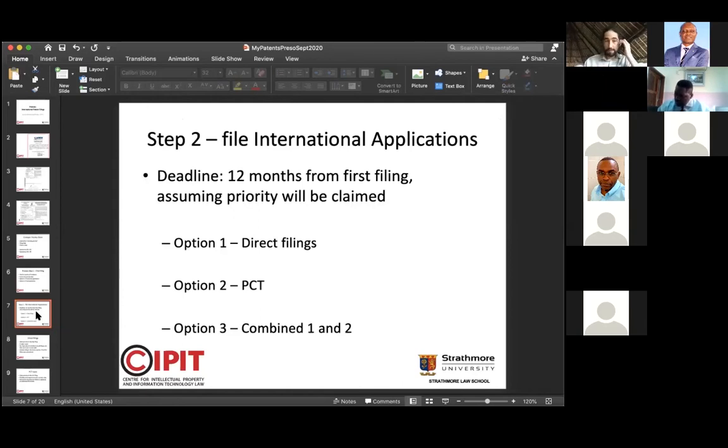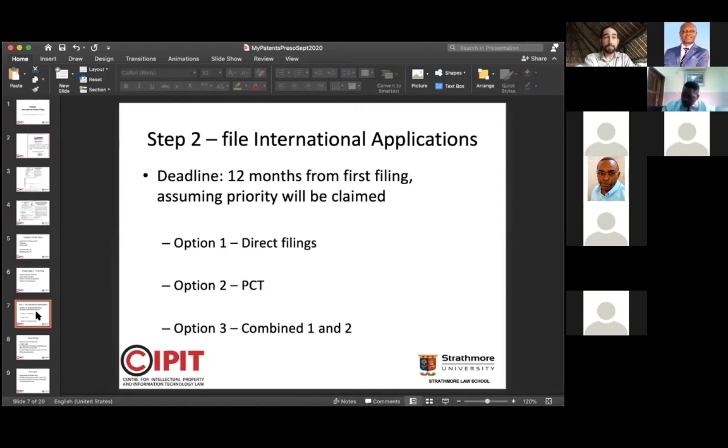Now, option 1, so now we're talking about internationally. Let's say your client wants a patent in, I don't know, Brazil and Russia, since Russia is on the mind. Okay, so your patent has been filed in Kenya, first application. Your client wants Russia and Brazil as well. Okay, your two options come within 12 months. One is you can file directly in Russia and Brazil.